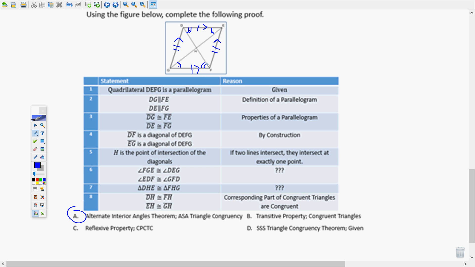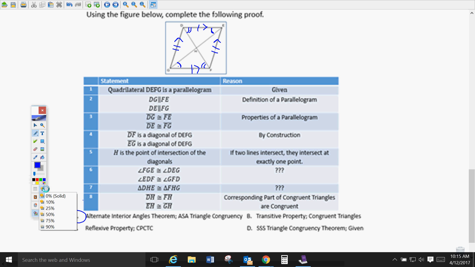H is the point of intersection of the diagonals, and then they kind of go overkill with this proof. And then why would angle FGE be congruent to angle DEG? And it's kind of hard to see these here, but they would be the angle here and here, and the angles here and here. Those make that Z I was telling you about, those are alternate interior angles. Now be careful not to stop there because you will have to, you might have to drag and drop.